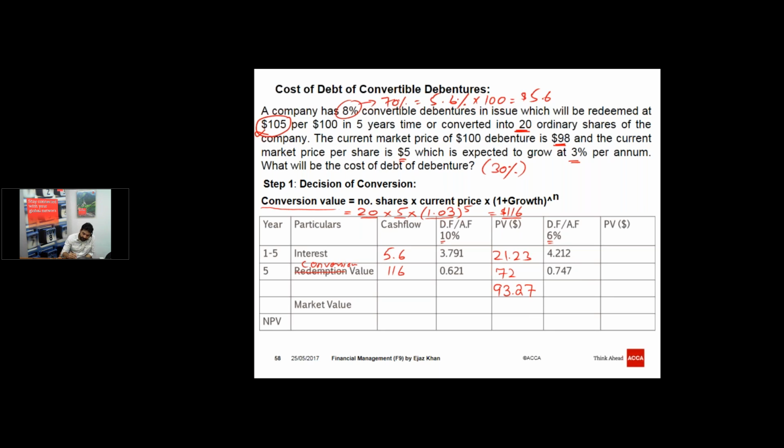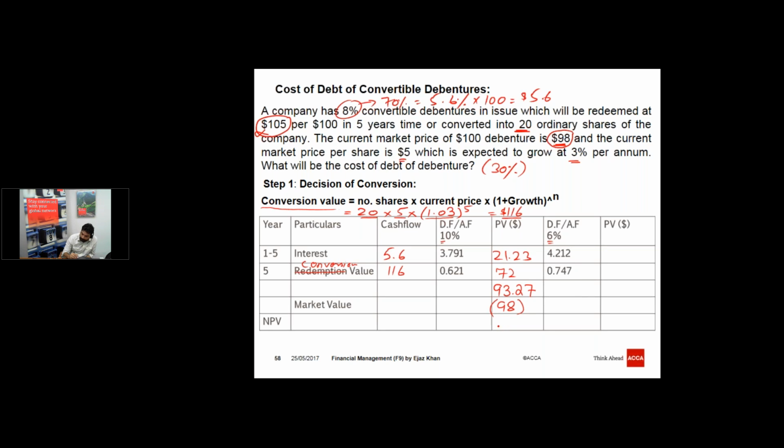Now, what he's supposed to invest against this? He's supposed to invest $98, the market value of debentures, because remember, we take market value because if the company decides to issue these shares today, it cannot issue the shares above the market price. Because if I can get something for $98 from the market, why would I go for higher value, purchasing it for higher value than $98? So there's no point of investing more than $98 for something that has a value of $98. So the investment required by the investor will be $98 against 93.27 present value.